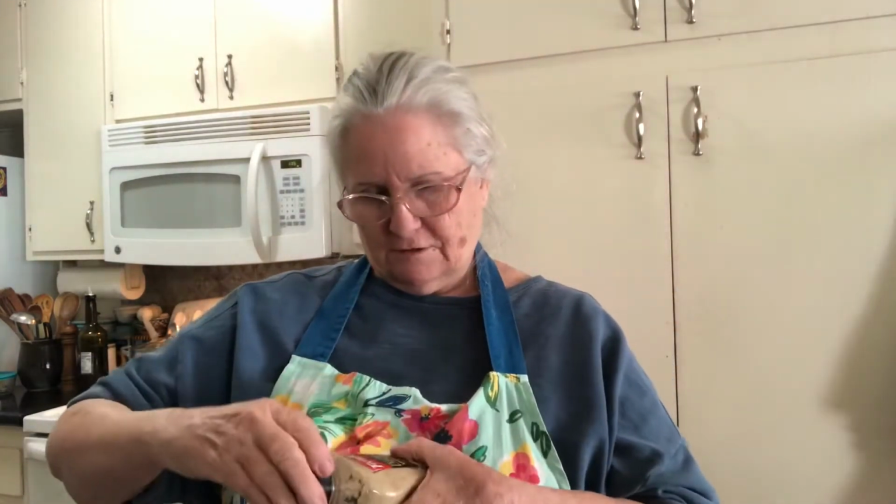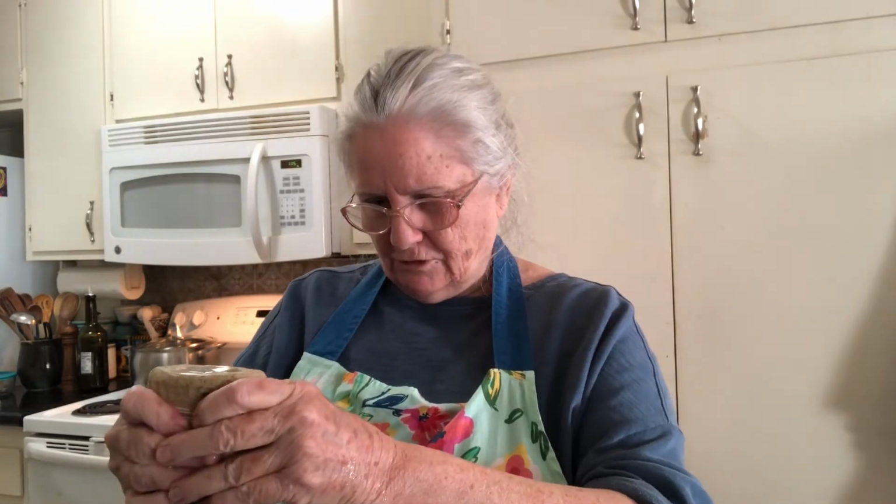It's just pure goodness. Instead of vinegar, I'm going to be using pickle juice. I've got some organic kosher dill pickle juice, so I'm going to put about a quarter of a cup of that. And then I'm going to add some Dijon mustard. I've got this beautiful stone ground mustard. I haven't even used this yet. About a tablespoon.